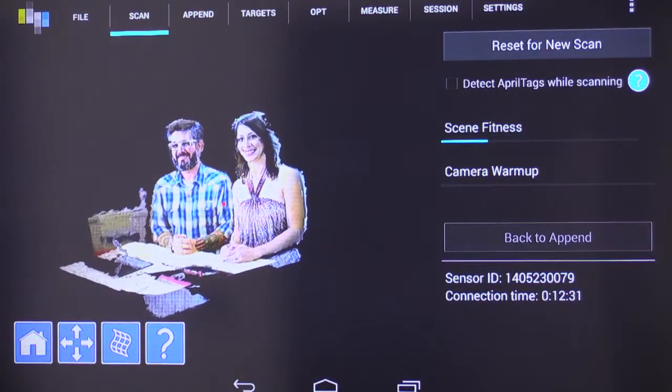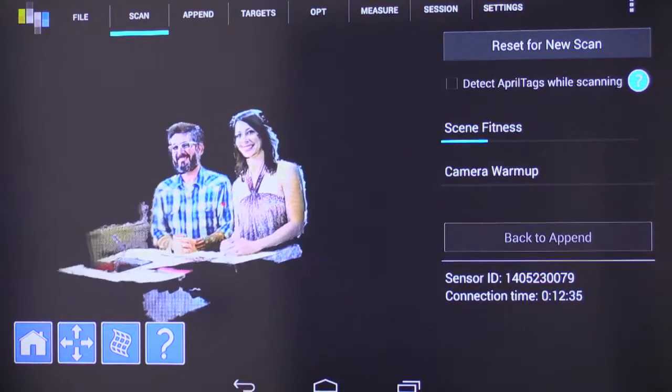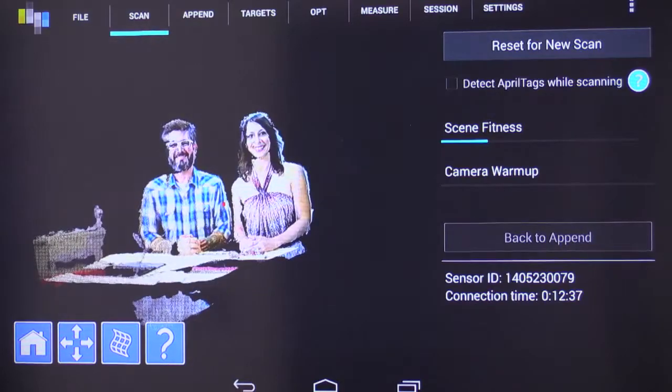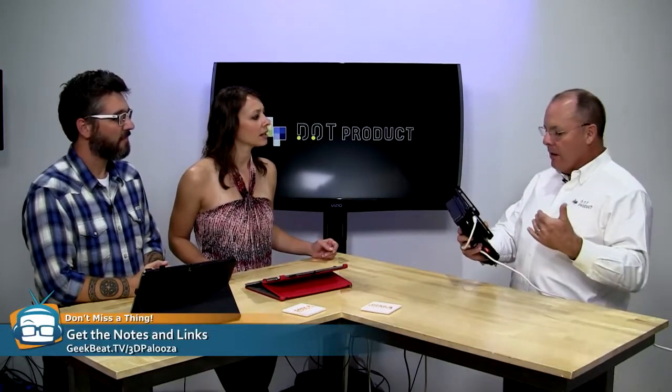Now, it's a bit of a Potemkin village here. I'd have to walk around you, but I'm tethered to the cable here, so I can't. We do rooms. We do the holds of ships, nuclear power plants, crime scenes, stuff like that. So we have to walk around, and one of the things our software allows us to do is stitch together all of this data in real time.